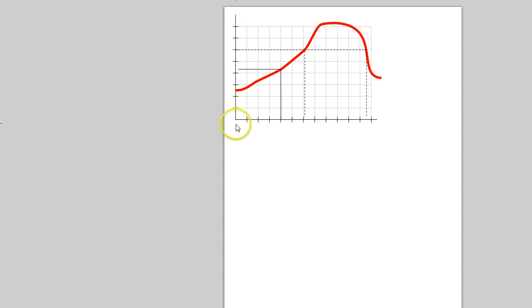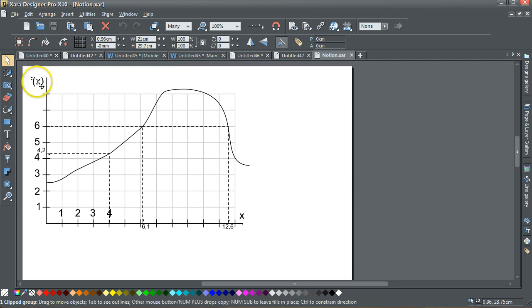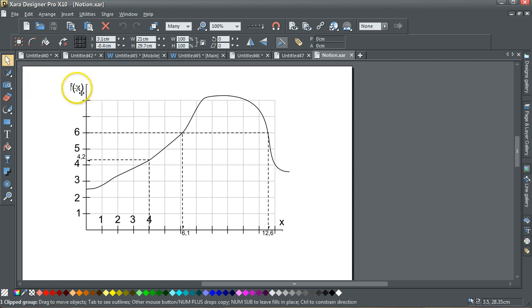But the other thing that I noticed is it's not importing the text, it's importing the dotted lines and everything else. I don't know if that gap was there originally or not, but it's not importing the text and it's not importing the arrows. So I'm going to pause that again, and once more I'm back in Xara. I'm going to go Control A to select all. Because your file for some reason is off the page, I'll just move this in a bit.